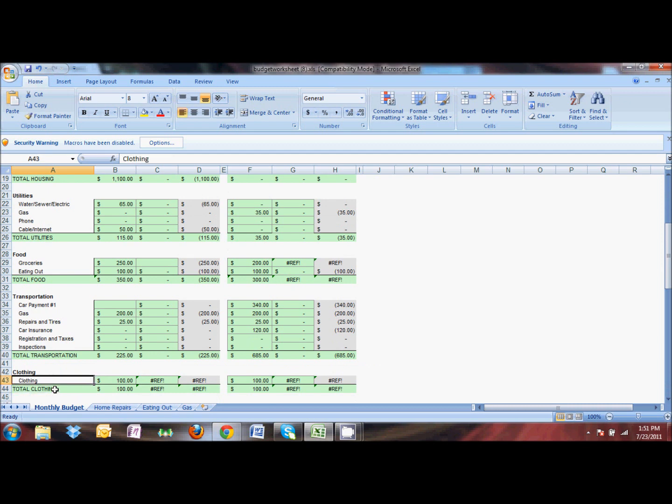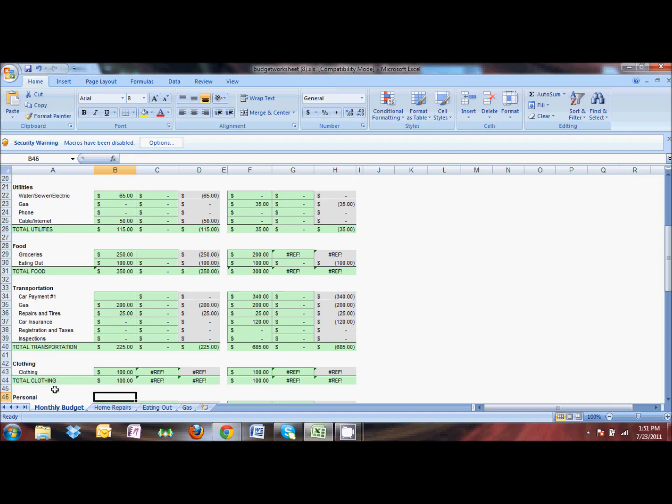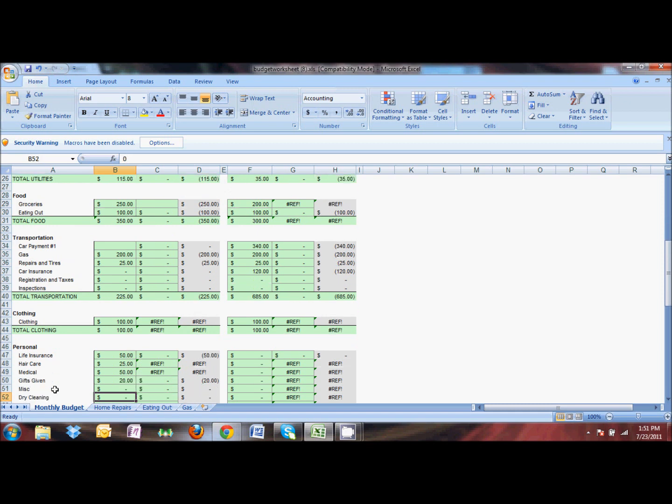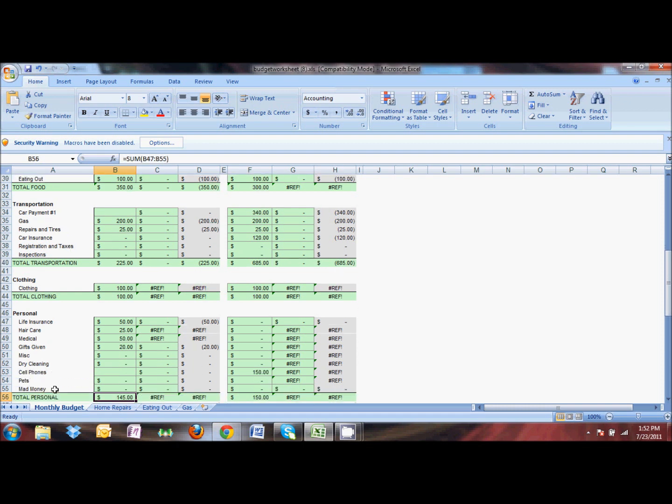Clothing, we've estimated what we're spending a month on this by looking at the average, according to how we demonstrated to do that in the blog. Life insurance, hair care, medical, gifts given. Medical would not include your health insurance. It would include what you're paying, say, for a doctor's bill, for co-pays, or if you owe money to a hospital for an ER visit or something like that. Our health insurance is actually deducted out of our paycheck, so that net paycheck up above already included our health insurance pay.